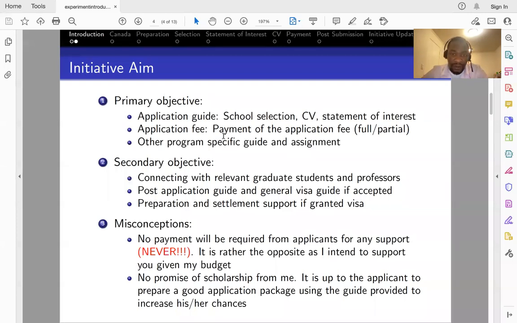Now, Naziru asked a question, with emailing of the professors, and if they don't apply, this is specific to a program. Some programs will ask you to identify a professor first. He or she has to agree that they are willing to supervise you prior to your application before you start. If you don't get that permission, then please don't continue with your application. Other programs are pretty much open. You don't necessarily have to contact any professor. You just have to go ahead.